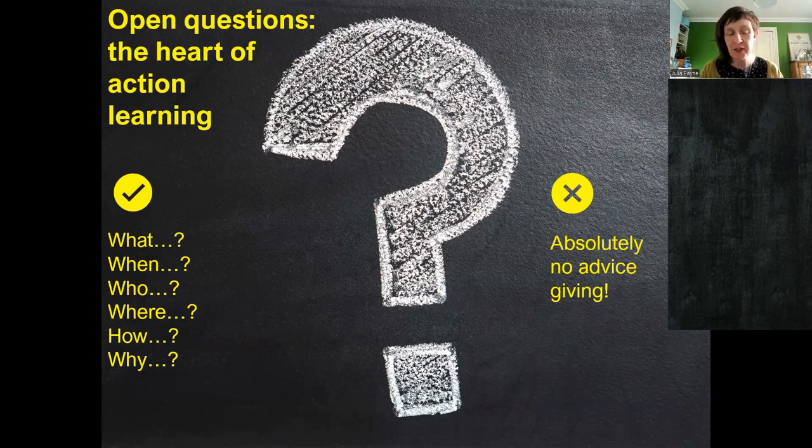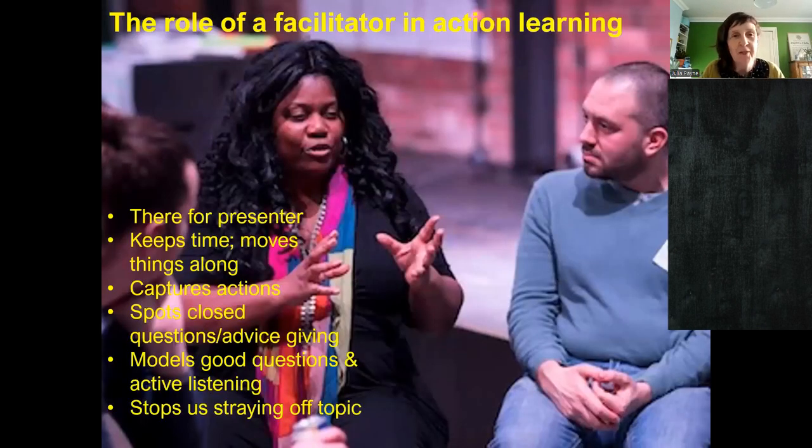And once you've signed up to an action learning set, we'll have a little practice session where you'll get to practice having a go at asking these sort of open questions. As I said, there's always a facilitator in the conversation. And initially it will be James and I, and then you'll take it in turns. After the first conversation, you will each have the chance to facilitate a set, but also present. So by the time you get to the end of the program, you will have both facilitated and presented at least once. And the role of the facilitator is basically to make sure that the conversation goes really well, or as well as it can do, for the presenter.